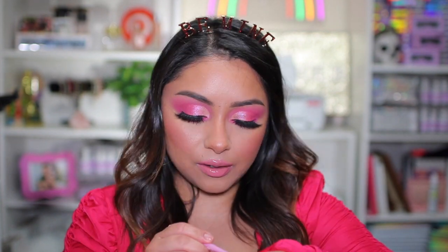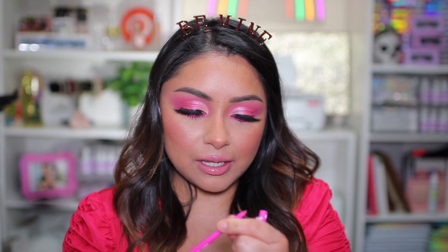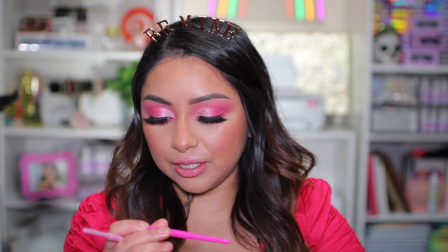Let me find a makeup wipe so I can swatch these for you because I have a bunch of makeup on the back of my hand. Alright, so let me go ahead and swatch them. I'm currently wearing the color, what is this color called? Boots.